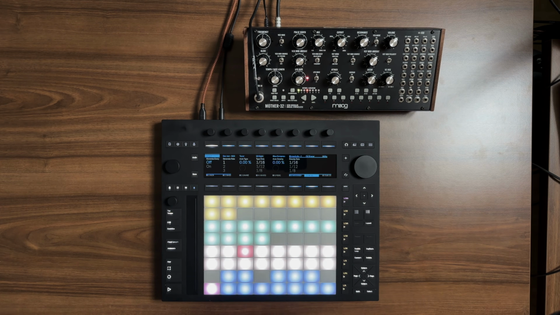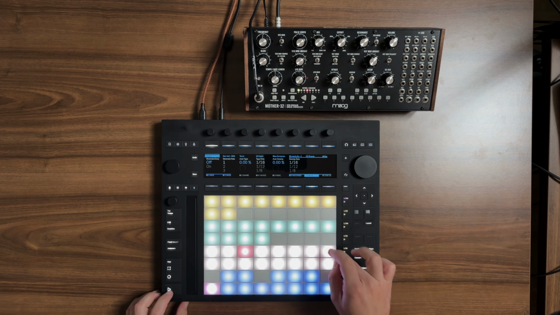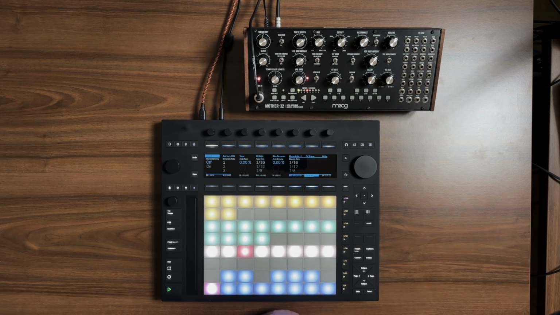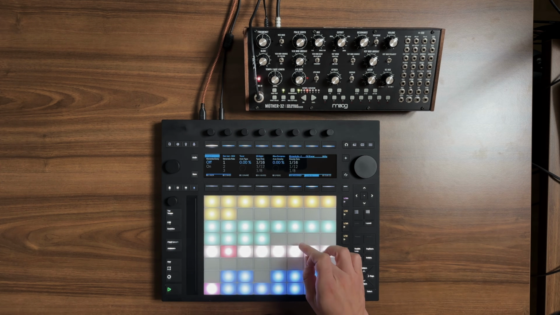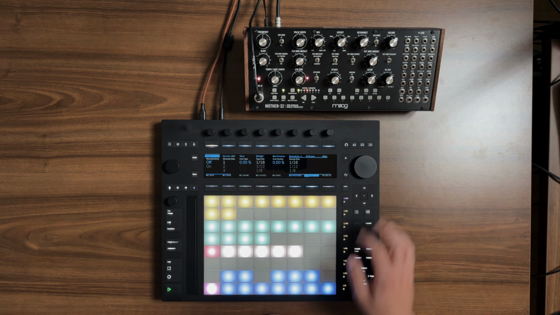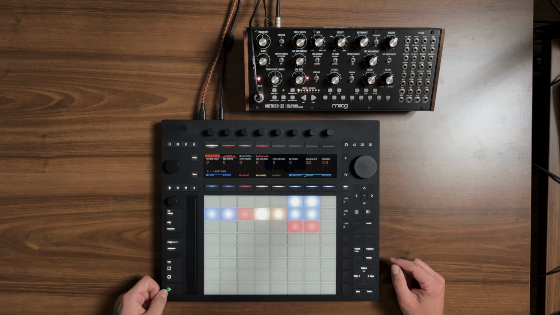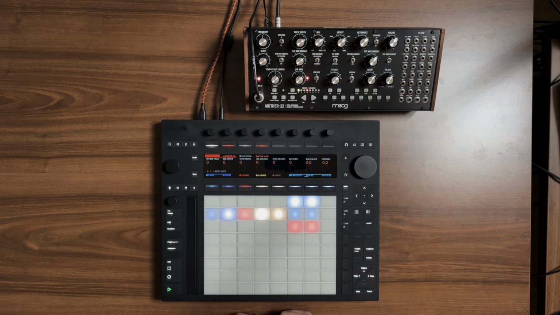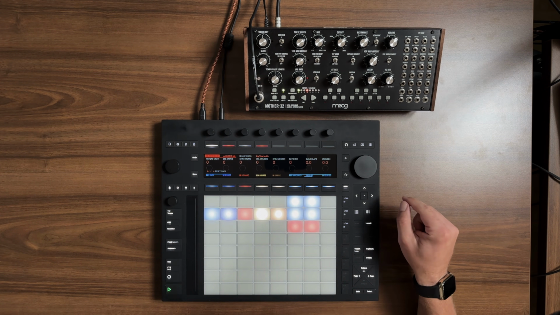The next row controls the step length. So how long is your sequence running? So right now it's 16 steps. We can also set it to 8. We can also set it to 6 to do something polymetric. Let's get a kick drum in. So yeah, now we have a kick drum going and you can already hear the polymetric sequence.